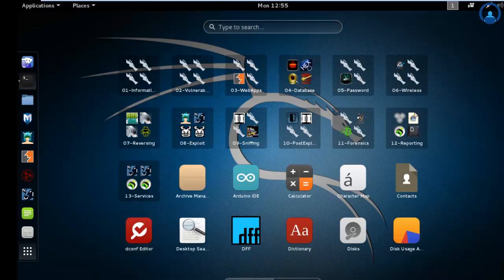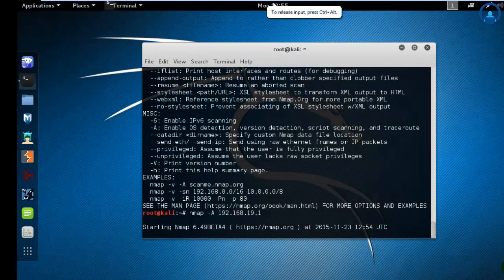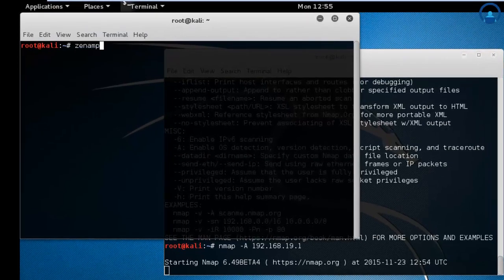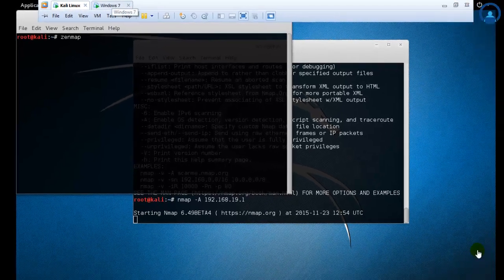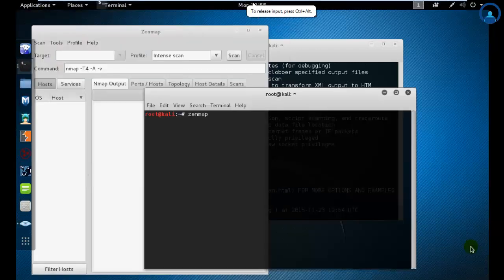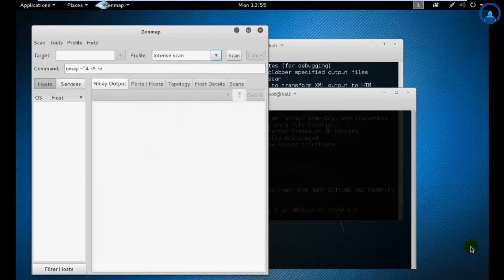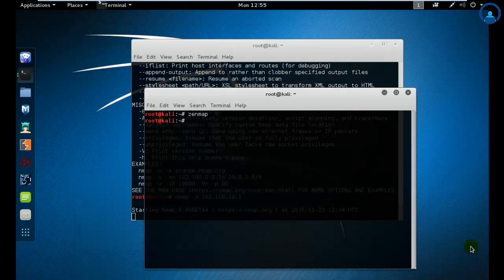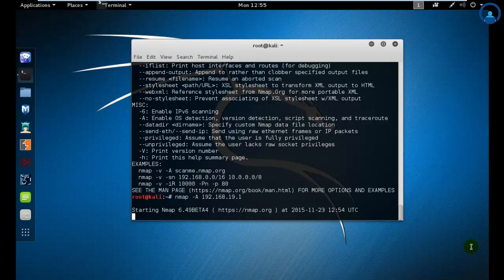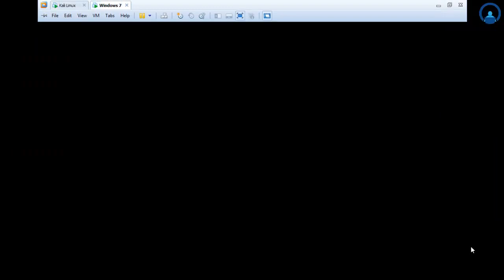So I'll just type it over here as Nmap. Or what I could do in the other case is, instead of going all the way around and searching for Nmap, I would just open a new terminal and type nmap over here itself, and it will probably start, provided it is installed. By default it comes installed in the Kali Linux version. As you can see, Nmap has started. You can also use the Nmap version over here and a lot of other things. I prefer using Nmap because that is much more sophisticated. Let this get completed, and by that time I'll check where my Windows installation is up to. 70%, not bad.